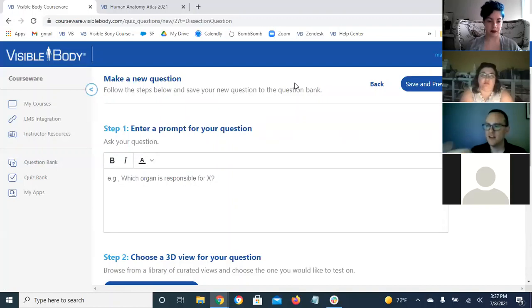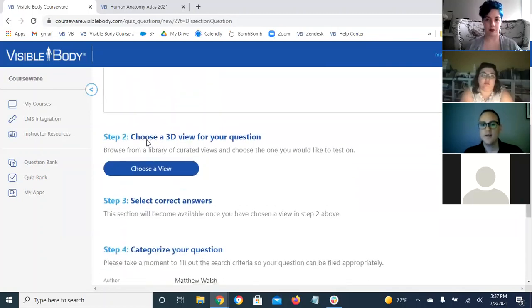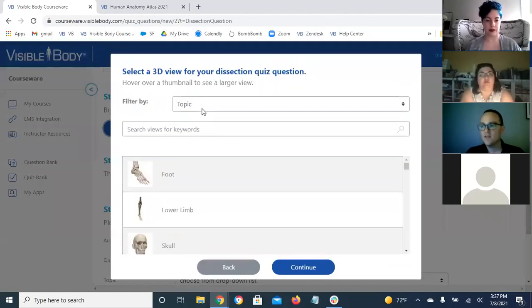So just to give you an idea of what this might look like, if you want to build these out, say my question was locate the deltoid muscle. What you can do is choose a view. So you get to choose which model they are presented with when the question comes up. Select the deltoid muscle.